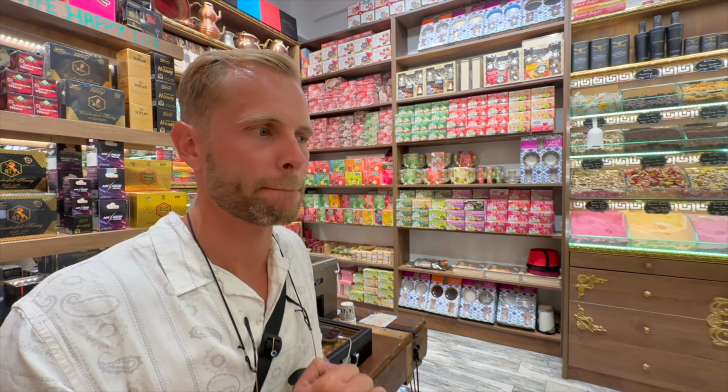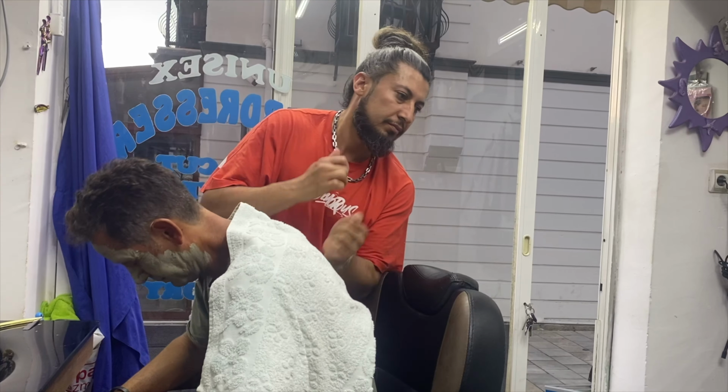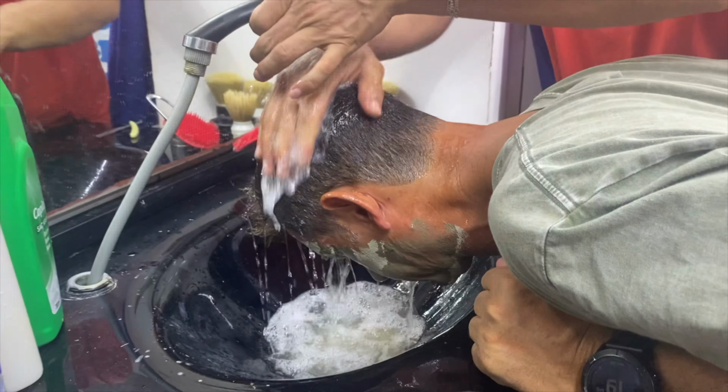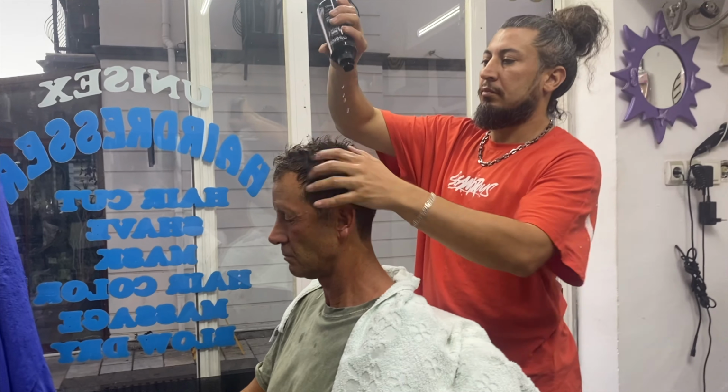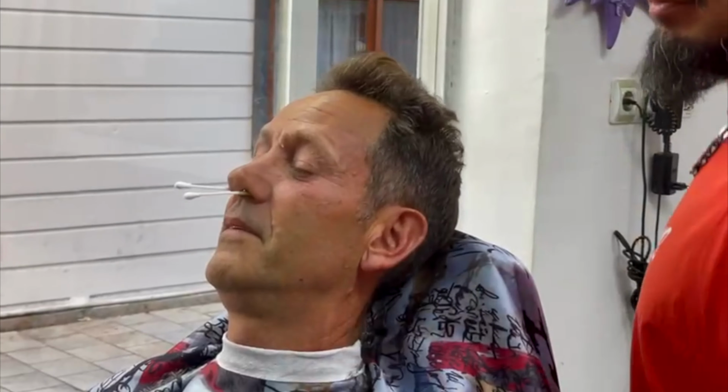Beautiful, delicious tea. While Brad and I were experiencing the Turkish markets, my dad was having an experience of his own. In traditional Turkish grooming, men indulge in a meticulous experience, beginning with a soothing face wash, often infused with aromatic oils to cleanse and rejuvenate the skin. Barbers perform precise haircuts, massages, and waxing treatments, providing a refreshing and polished look.